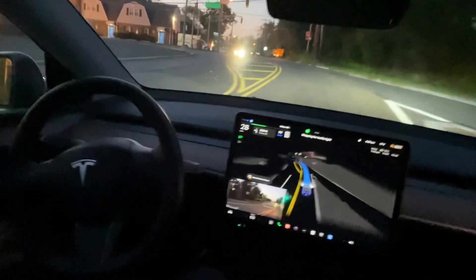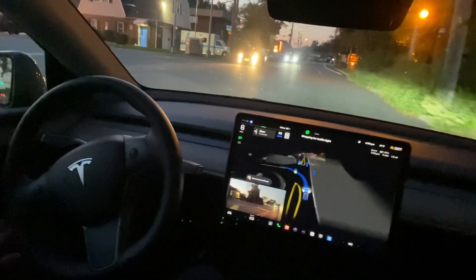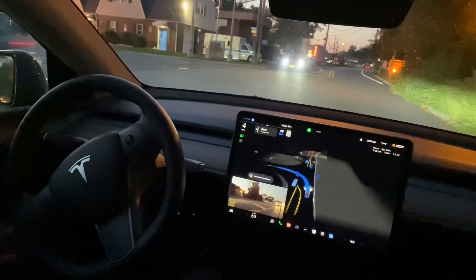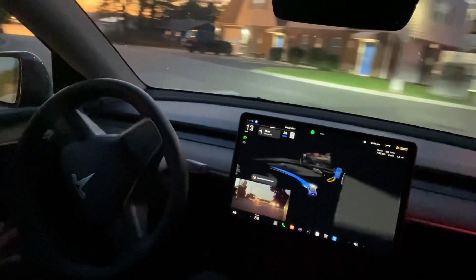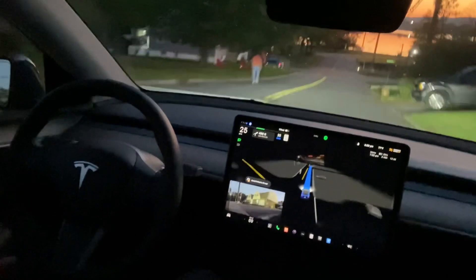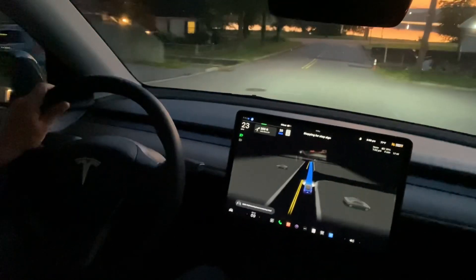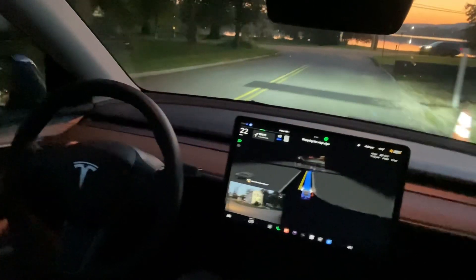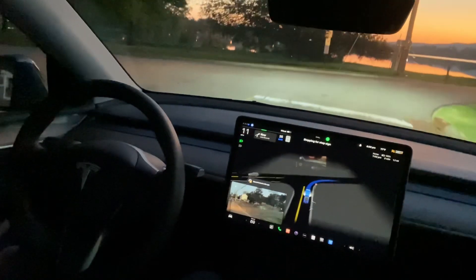I just went through the light. Now I need to take a left turn right away — there is incoming traffic. The car is waiting for the incoming traffic to clear, and once it is cleared, it is taking the left turn. Initially there was a lot of problem here, but now with this version there is not much problem driving on the same road.